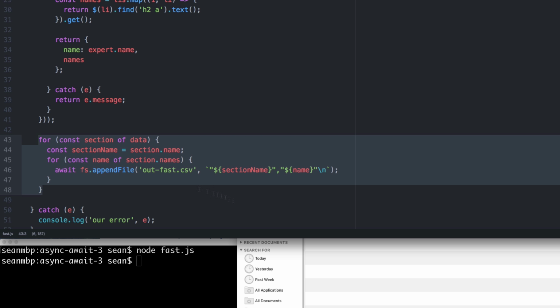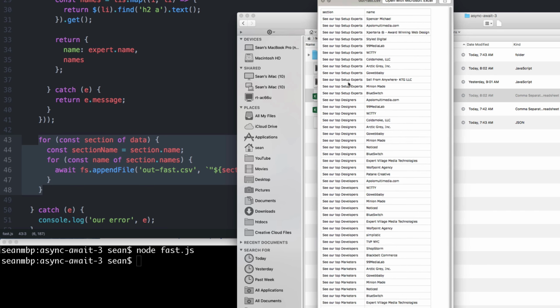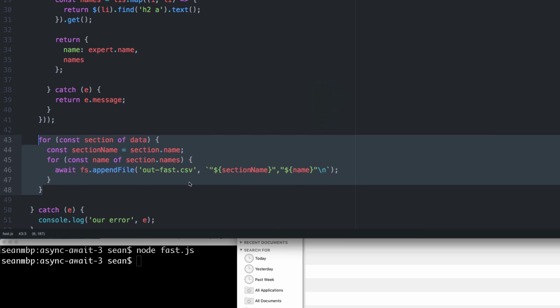And it's probably important that these are grouped by this thing first, and then this thing next, and then this thing next. So experts, designers, and developers. We could write this all at once, and it would be a fast write, but it might not be in order. We can't guarantee order when you do it like that. So we are going to leave it like this.